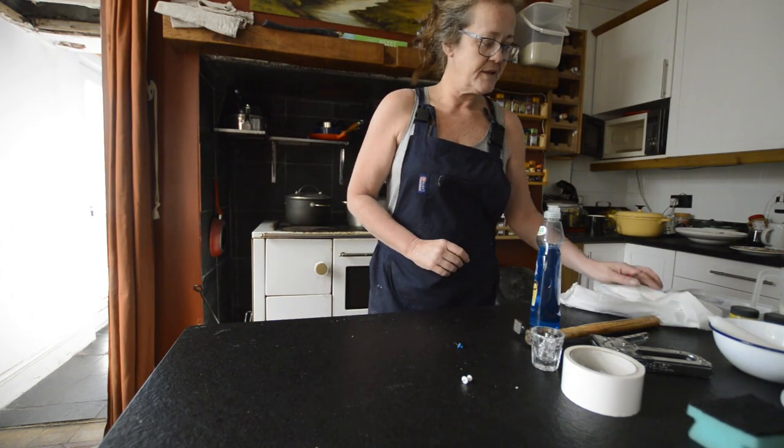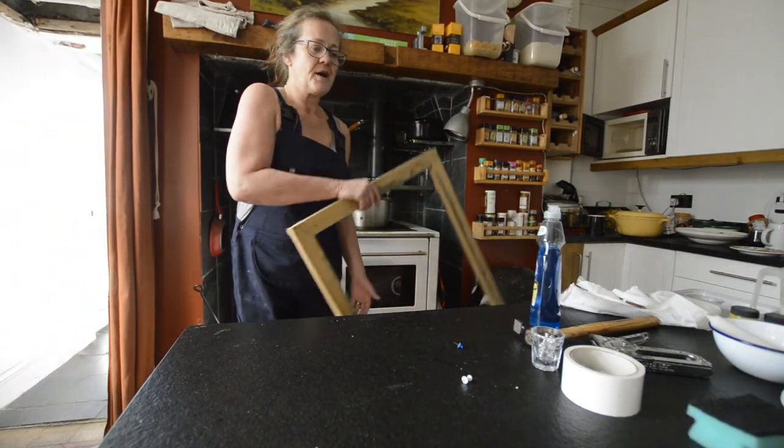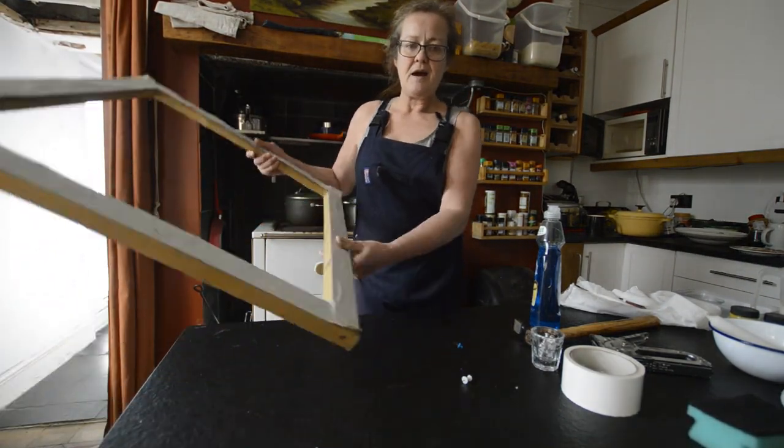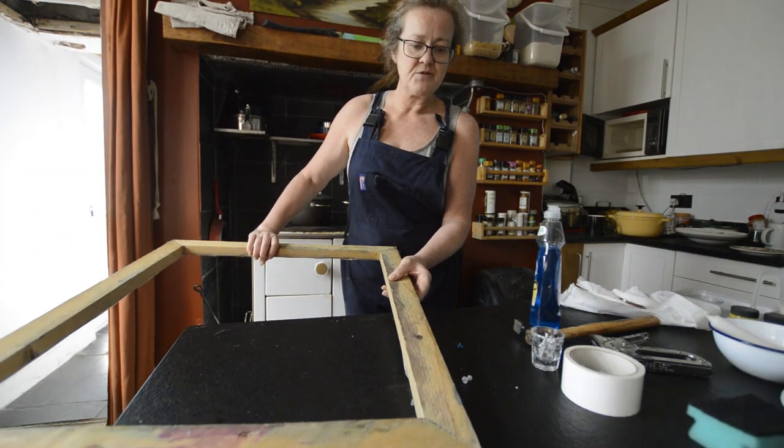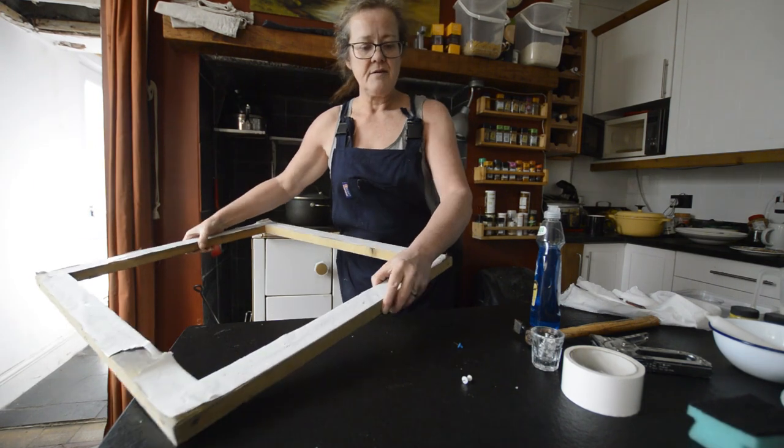Next thing you want to do is take your cloth and put it onto your frame. My husband makes my frames for me. Very, very simple. He could give you the technical stuff, but it's just pieces of wood screwed together.